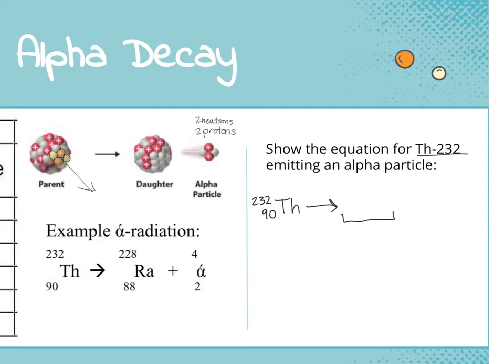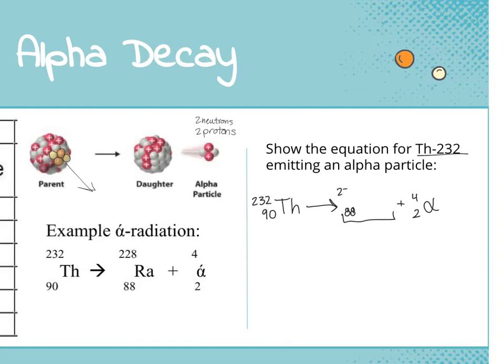It is going to become a new element because it's going to be losing 2 protons and 2 neutrons, but it will also lose this alpha particle. So I'm going to write that first. That has the mass number of 2, atomic number of 2. So since it is losing 2 protons, this bottom number is going to decrease by 2. It is now going to be 88. And then the mass number will decrease by 4 since it's losing 4 of those nuclear particles.